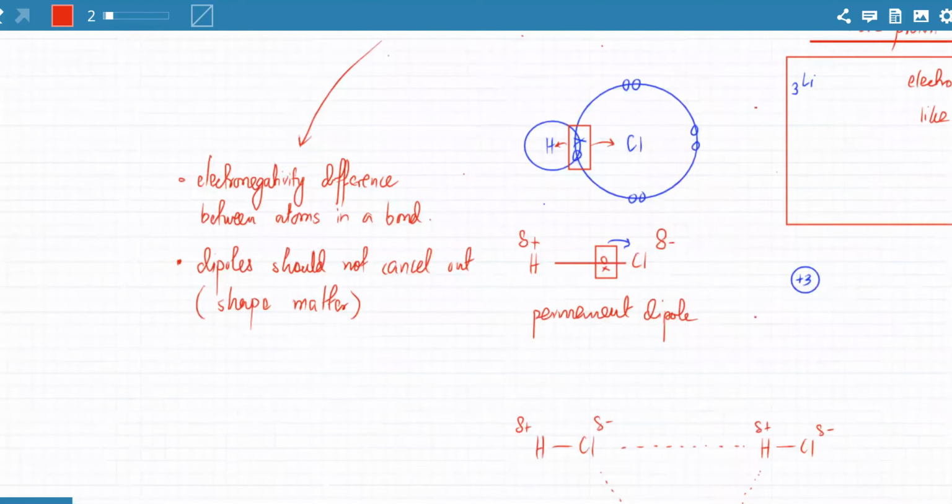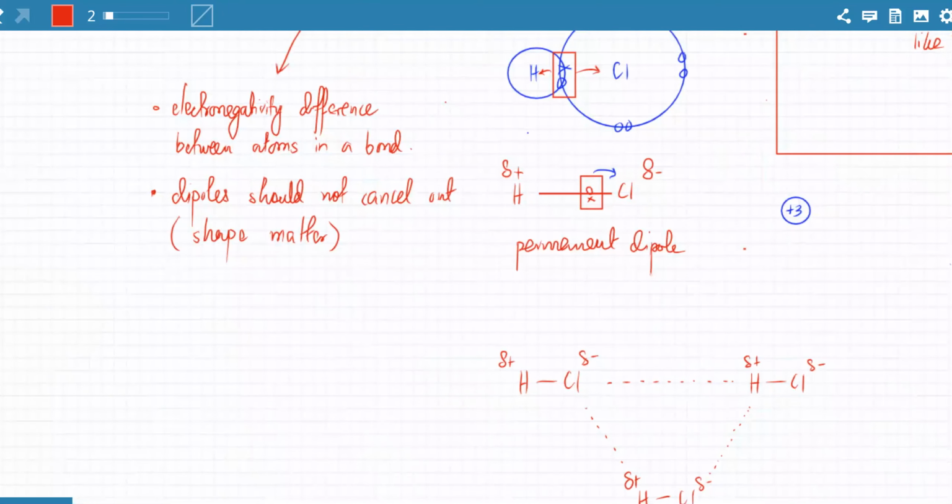So the shape matters. If you have a CO2 molecule, the shape of a CO2 molecule is linear. The angles are 180 degrees. Now, what happens over here is that oxygen is more electronegative, so oxygen would be pulling electrons towards itself, slightly more. But both oxygens are pulling the electrons at different ends. So where would the electrons end up? They're going to remain exactly equally shared. They're not going to go anywhere. So, is this point clear? Yes, sir.